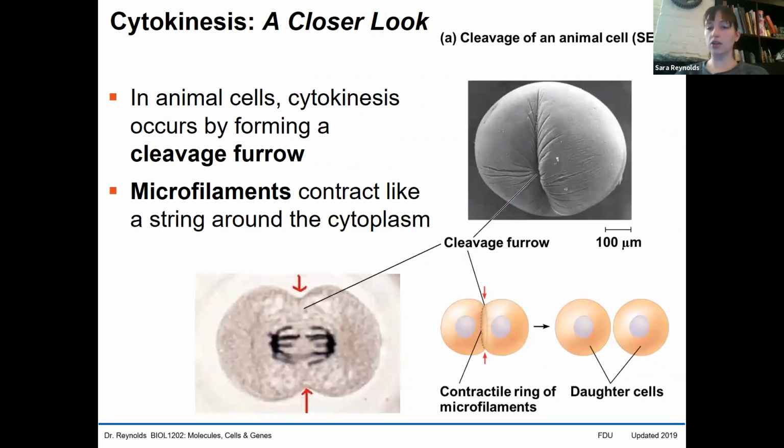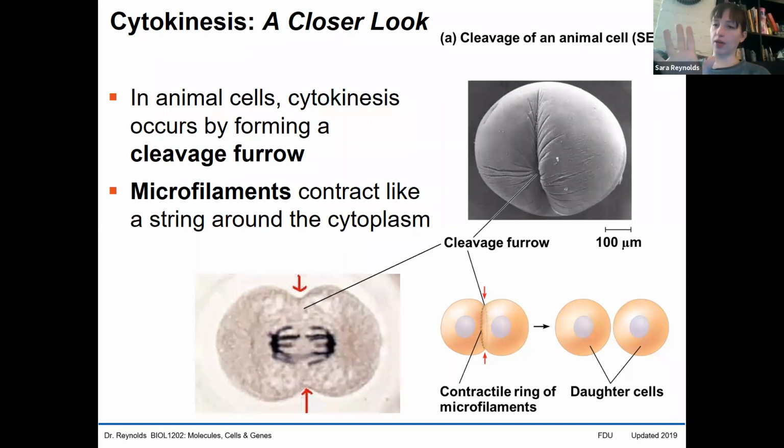Now we're going to take a closer look at cytokinesis. So cytokinesis in animal cells is going to be the result of actin. Now this is different for, let's say, a plant cell, a walled cell. We're really talking about non-walled cells here. But actin filaments, because they form that cortex along the outside, they're perfectly poised to be able to begin to constrict in a particular area. When they do, we form what's known as a cleavage furrow.